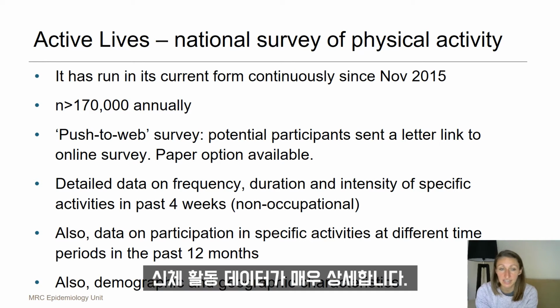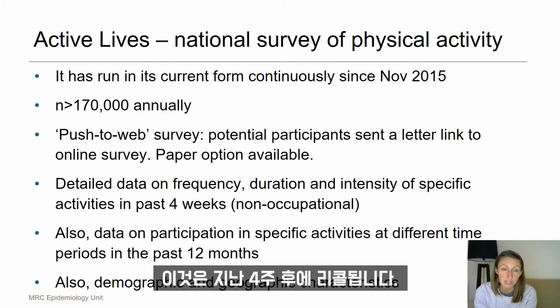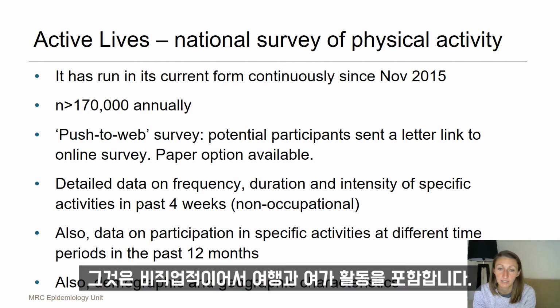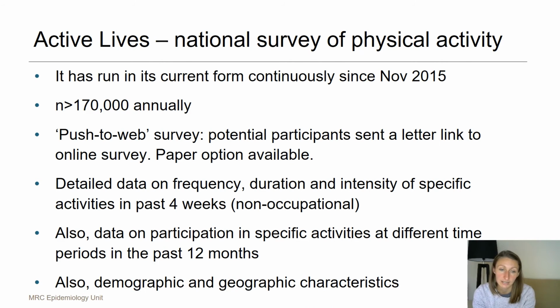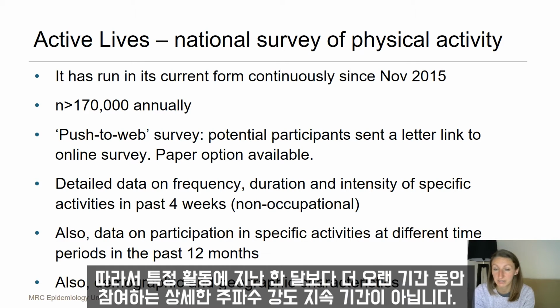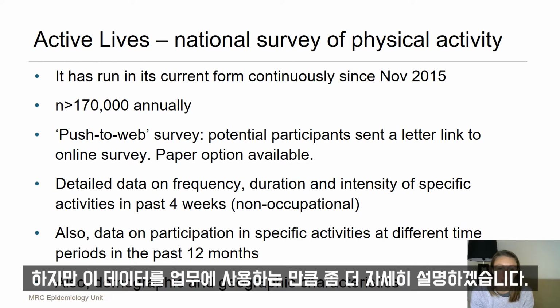The physical activity data is really detailed. It's recall in the past 4 weeks, and they collect data on frequency, duration, and intensity of really specific activity types. It's non-occupational, so it involves travel activity and leisure activity. There's also some data on just participation, so not the detailed frequency, intensity, duration, but just participation in the specific activities for a longer time frame than just the last month. But I'll go into that in more detail as we use this data in our work.